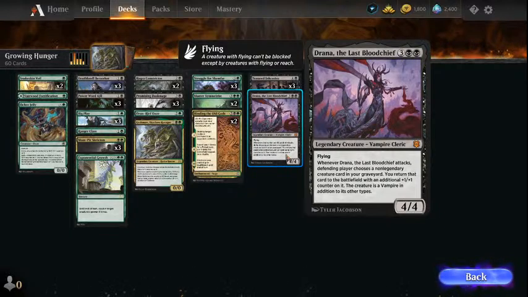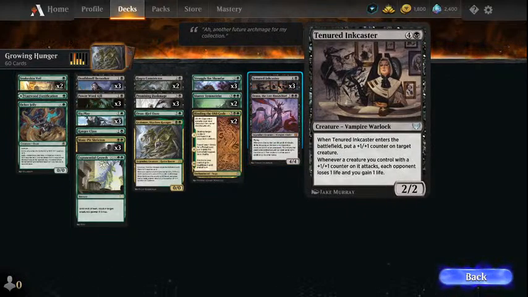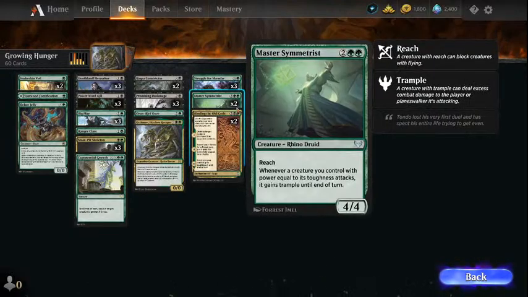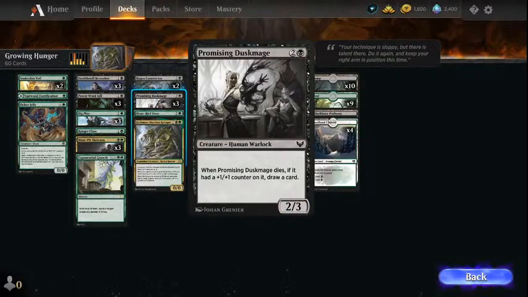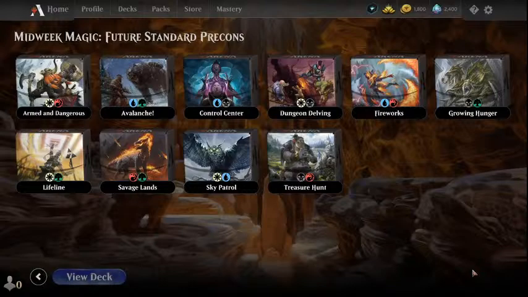Drana has not seen any play, mainly because a 5-mana 4/4 is just not enough, and it doesn't do anything on entry. So if you remove it, you lose all that value. So nobody wants to do that. So lots of counters and a Drana basically is what they've got here. So let's make some big creatures.